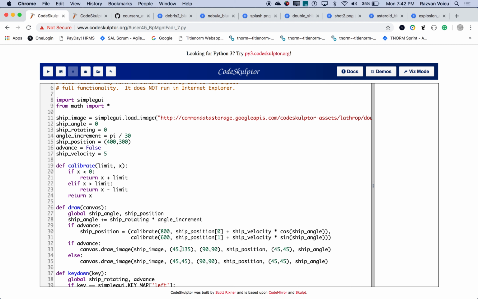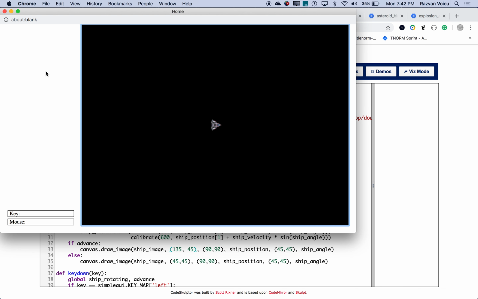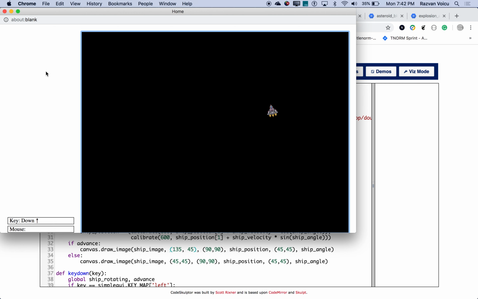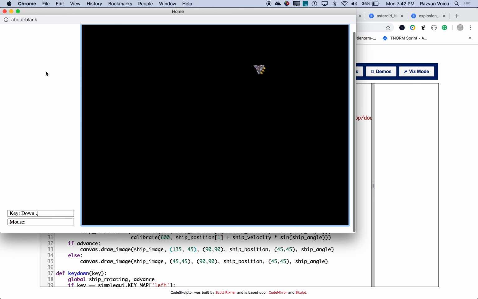That's because 135 is on the x-axis, so I should have 135 and 45. Okay, so now you can see how we have a ship that has thrust.